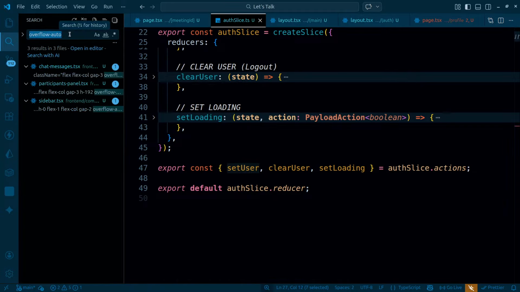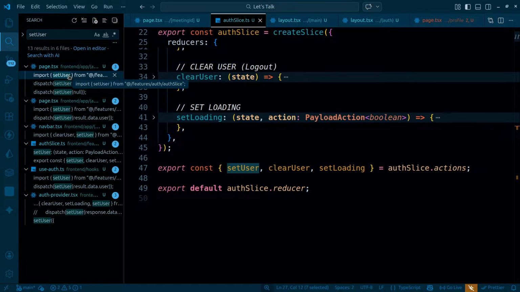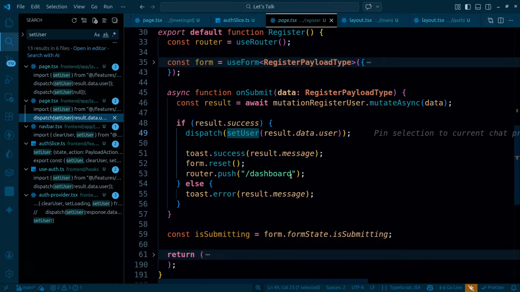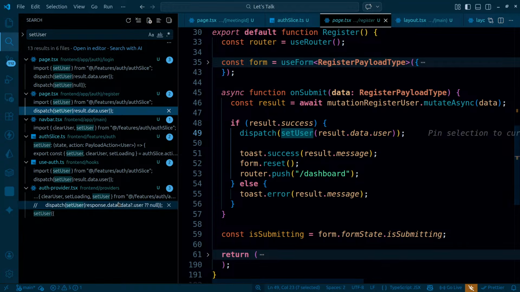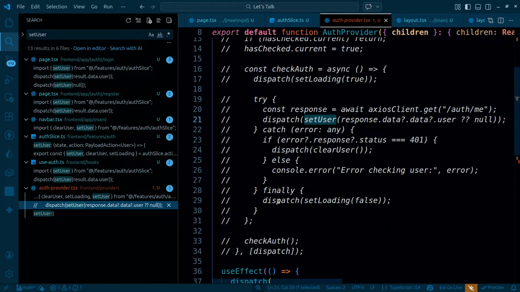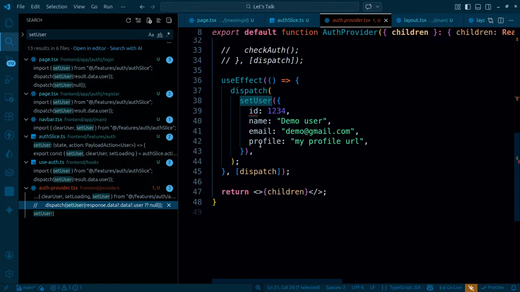So coming back to this one, paste it here, and these are the sections where it's being used. It's actually being used inside the front end app, but this is your page register. Okay, not a problem. Let me make it a bit bigger so that I can check the things out. And providers, this is being used here, and this is the auth provider, and I think the auth provider is actually handling these things. And I'm setting, yeah, this is the one, sorry I forgot that initially.